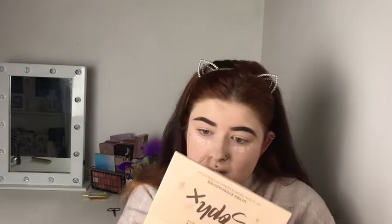As you can see, it's actually really full coverage without anything else. But I'm going in with the Conceal and Define Full Coverage Concealer and Contour Stick — I didn't realise that's what it was called! Mine's in a really pale shade. I like mine a lot lighter so it makes my eyes a little bit lighter underneath. I'm just going to pop this underneath and on any bits that need it.